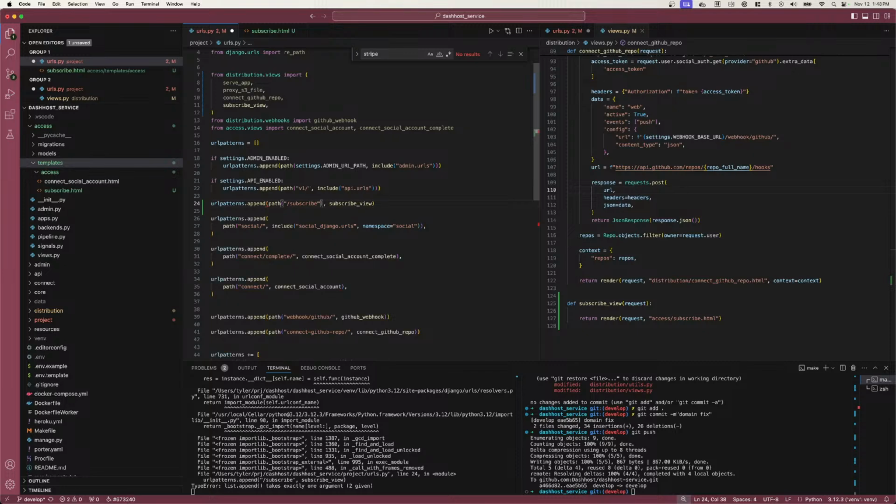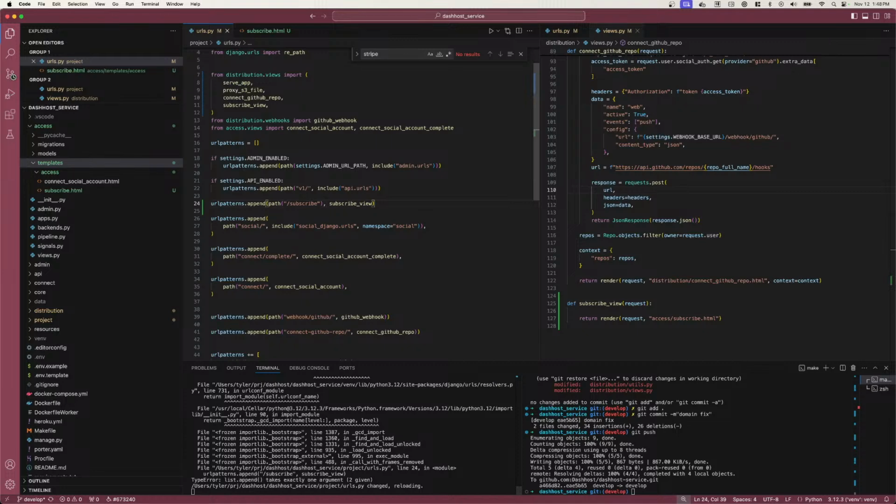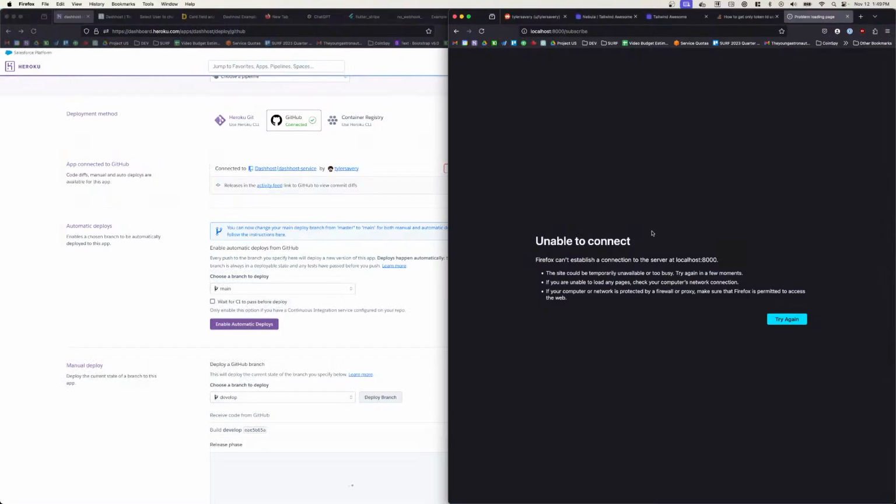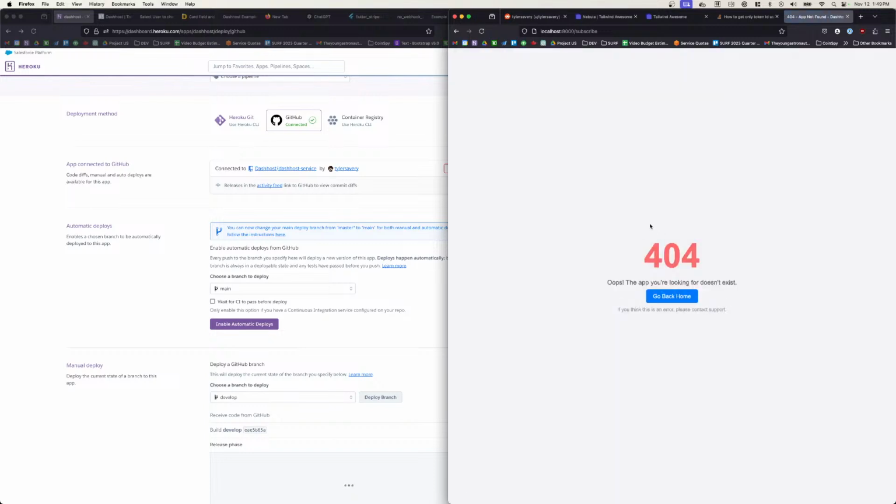It's like that, path, and then that should do it. Nope. Maybe it goes here. Oh.